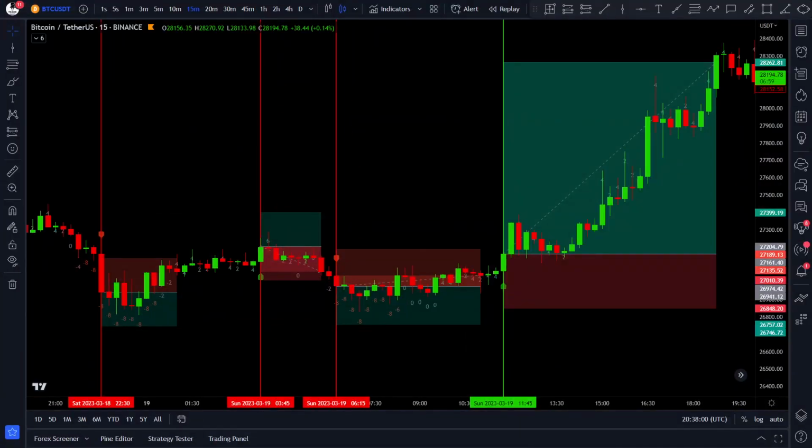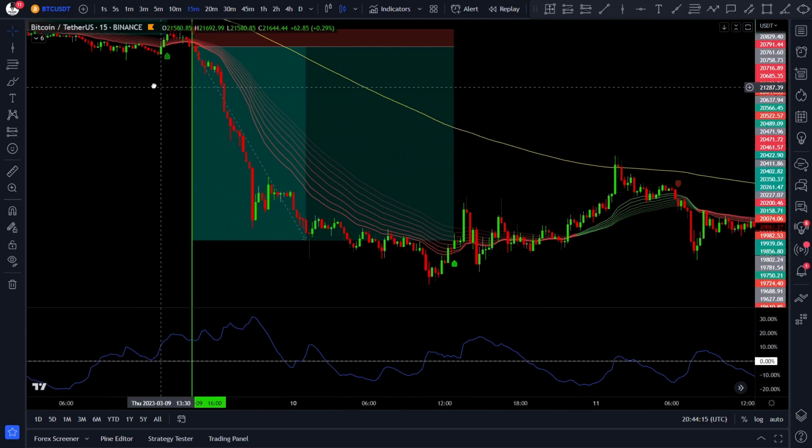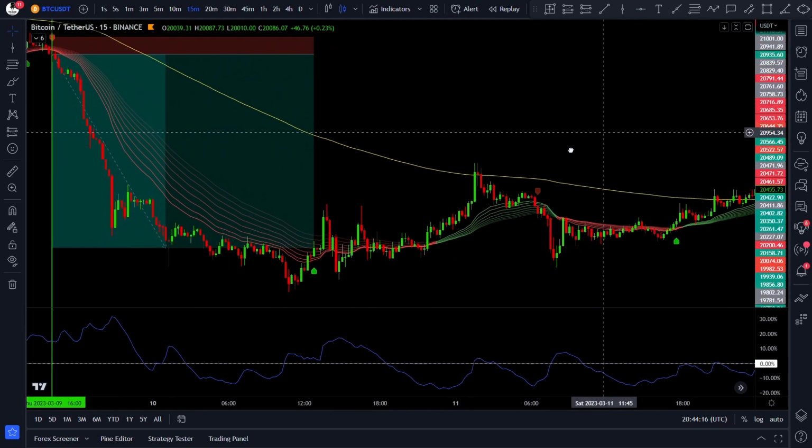After some testing on the BTC USDT 50-minute chart, I realized that while the indicator can give great entry signals, it can also give a lot of fake ones. I started developing an objective, rules-based trading strategy that can eliminate as many fake signals as possible while keeping the good ones. And in this video, I am going to show you exactly how I build the strategy and then backtest it 100 times.